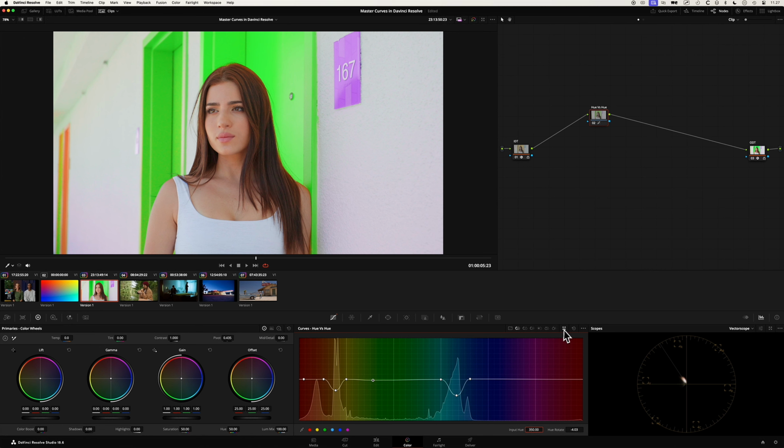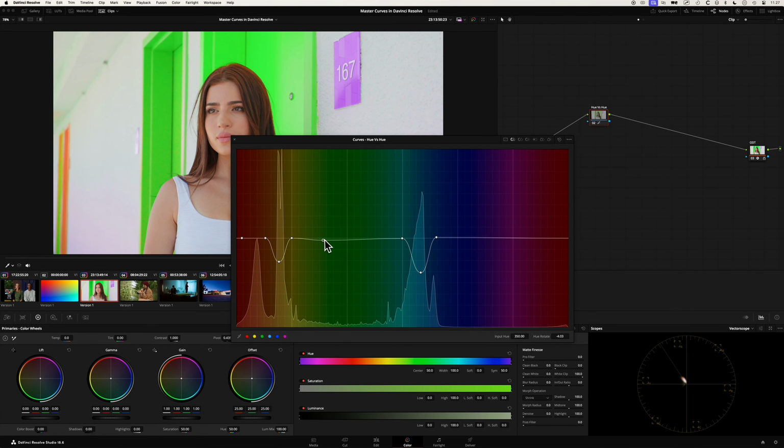Something to be aware of if we open this up. You might notice when I click here, I might get off the center line, especially when you have a smaller window. So you can reset that by double clicking the rotate point here. And then you can also use the input hue value. You can drag that left to right to adjust it, and you can use the hue rotate by sliding the numbers up and down like so, or you can reset them like that.